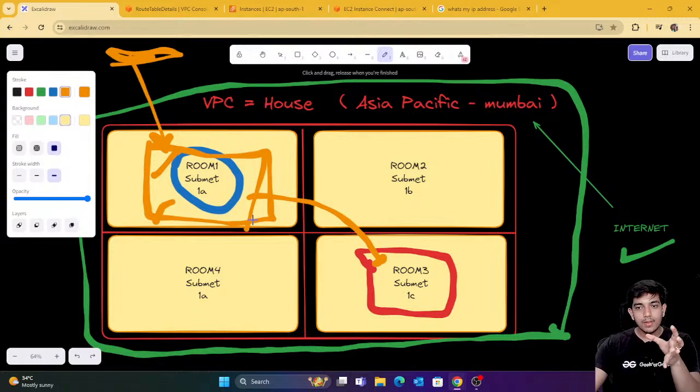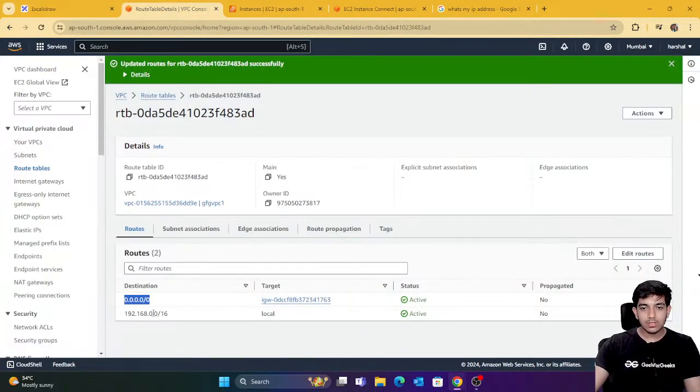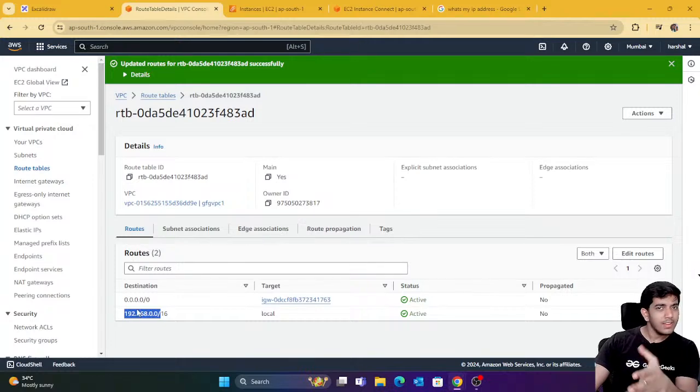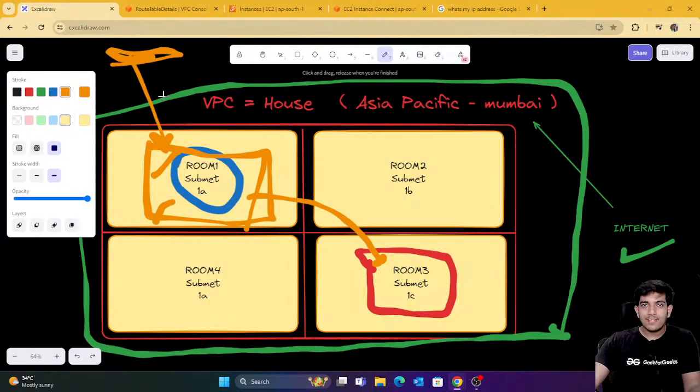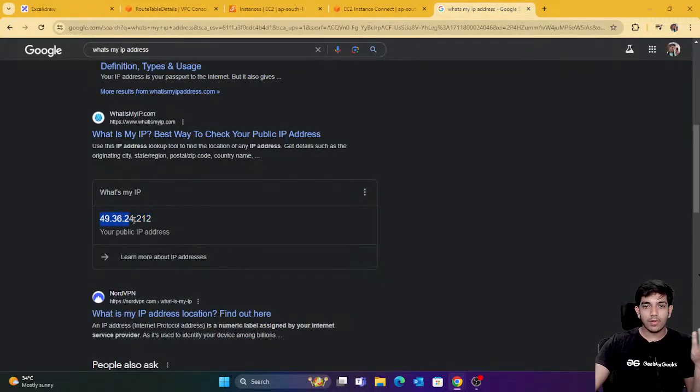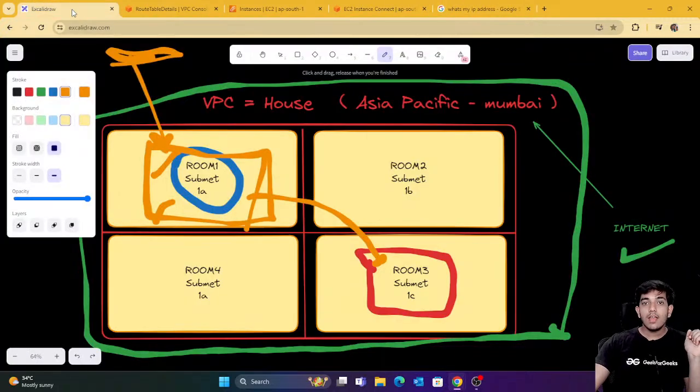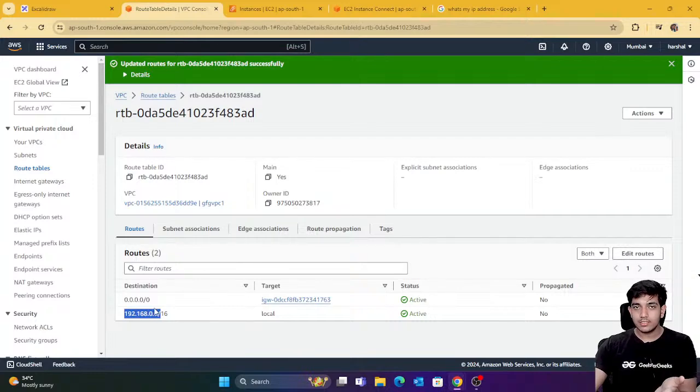You can see that this was the private IP range, this is the IP range of the subnets. That means only these two IPs can communicate. That means if a hacker does not have this type of IP, he cannot hack this. Obviously the hacker won't have this IP, he would have some IP like this. Room number 1 would have some kind of IP like this, and room number 3 would have some kind of IP like this.